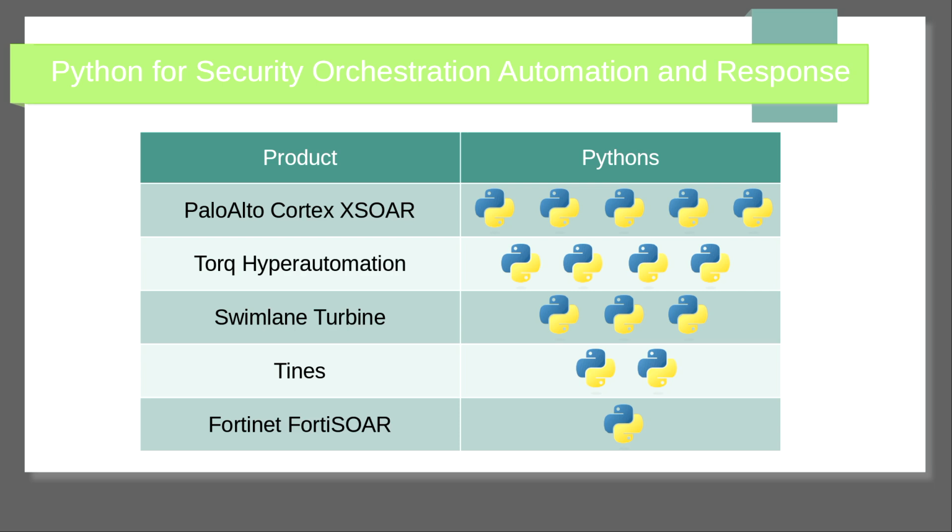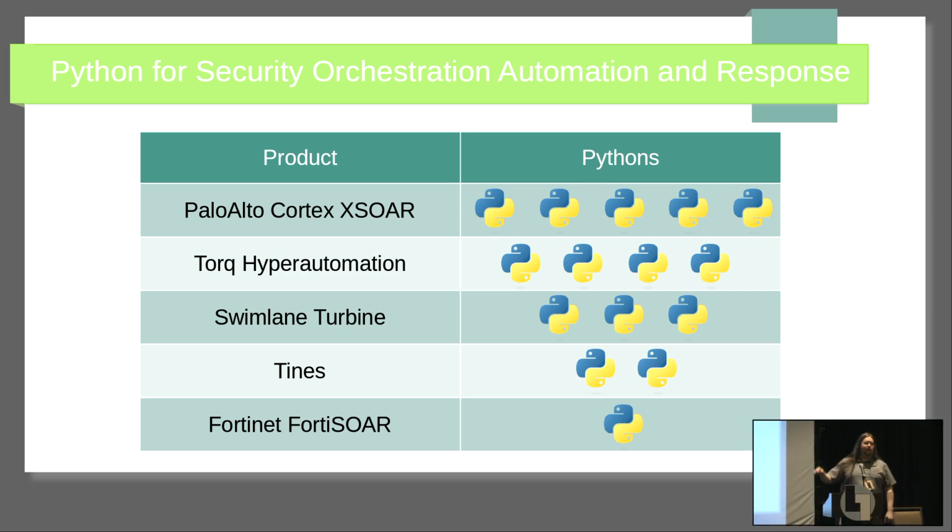All right, so I went through the Gartner report on the top SOAR tools, and these are some of the top rated in Gartner tools that I then reviewed their documentation to see what their Python support was like, and now I have rated them on their number of Pythons, which I will explain.